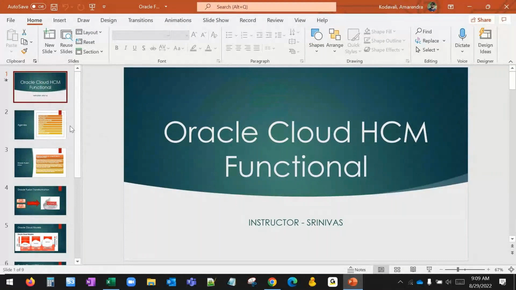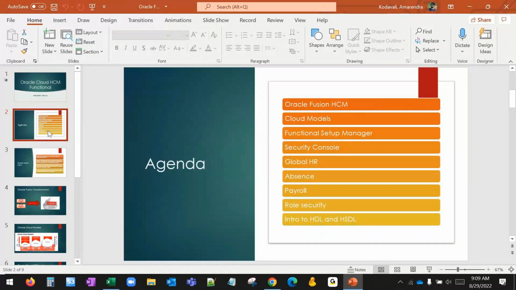The agenda would be that we are going to talk about Oracle Fusion HCM, some little background about Oracle Fusion HCM and cloud models and FSM. Then we will discuss the modules.